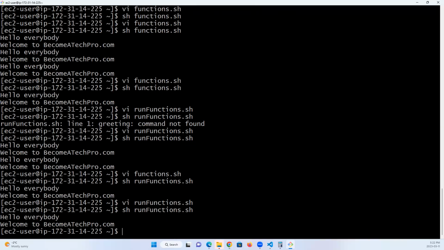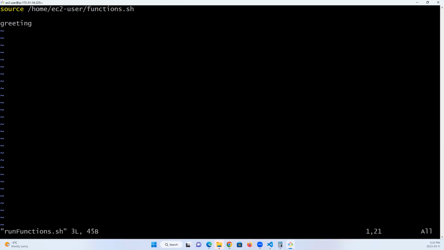So what matters is that you are using the source keyword, and you specify the absolute path of the file. Let's see what happens if I decide not to specify the absolute path.